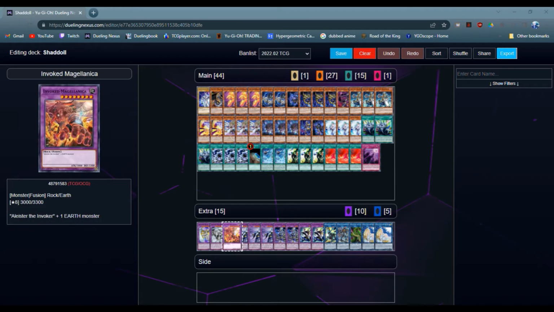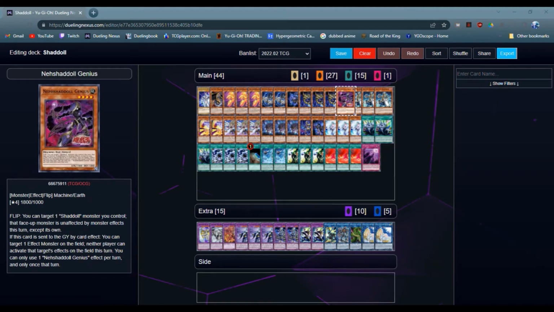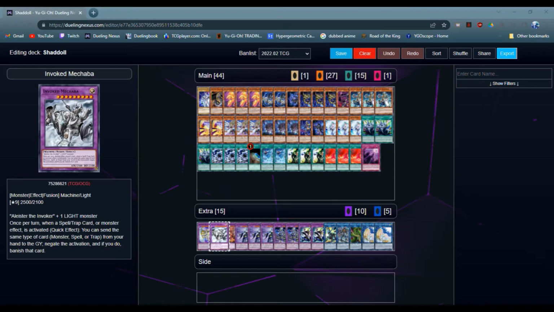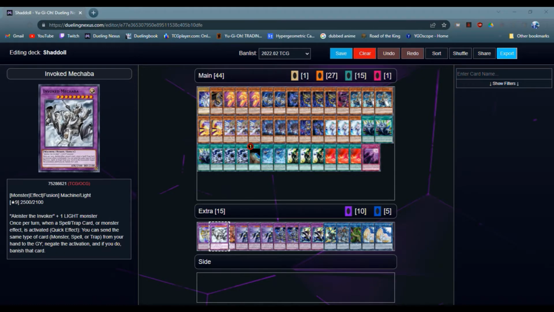Magellanica is kind of just generically a big body. If you really want to play meta, you play a second Mechaba probably and take out Magellanica. I just kind of like this card. Mechaba is because it's not negate.